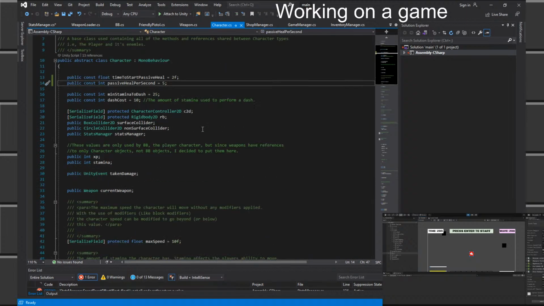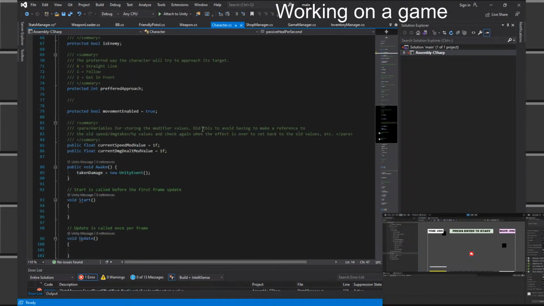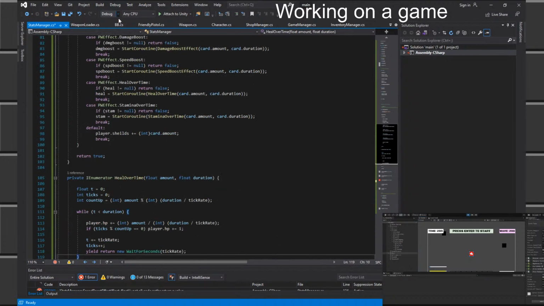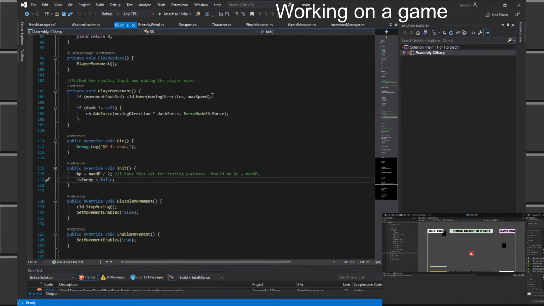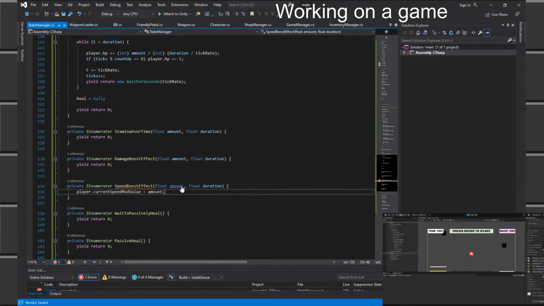Yeah, I think that. Let me put in speed. I would have to add current speed: max speed times current speed mod value. This will actually make the speed boost work. And then we just say player current speed mod value to the amount.